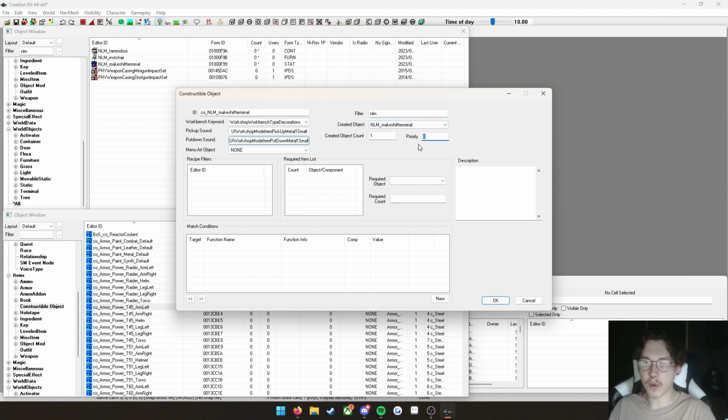You can change the priority. Priority just indicates where exactly in its category it shows up. The lower the priority, the higher it will show up. So if it's a priority 1, then whenever you open up the category it's under, it's going to be the first thing that shows up. If you put in like 1,000,000, it's going to be the last thing that shows up.